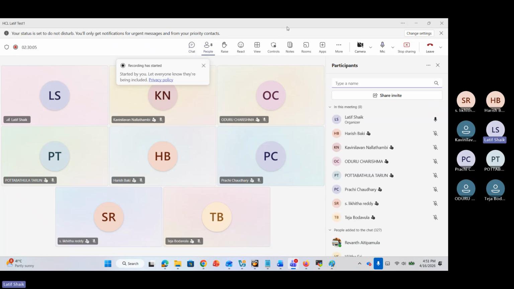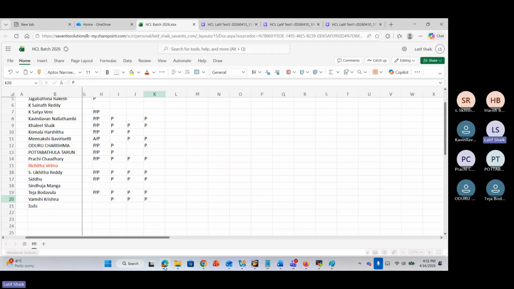Harish, Sharishma, Tarun came. What is the use of people coming?